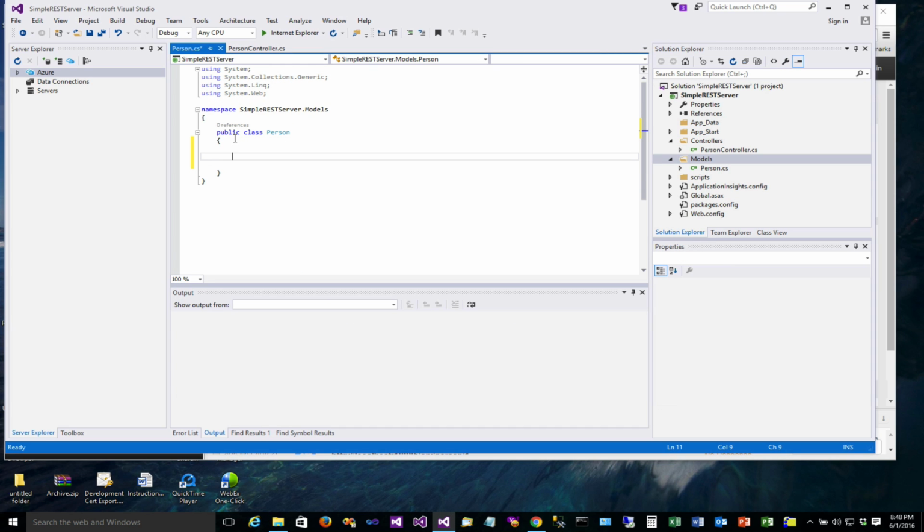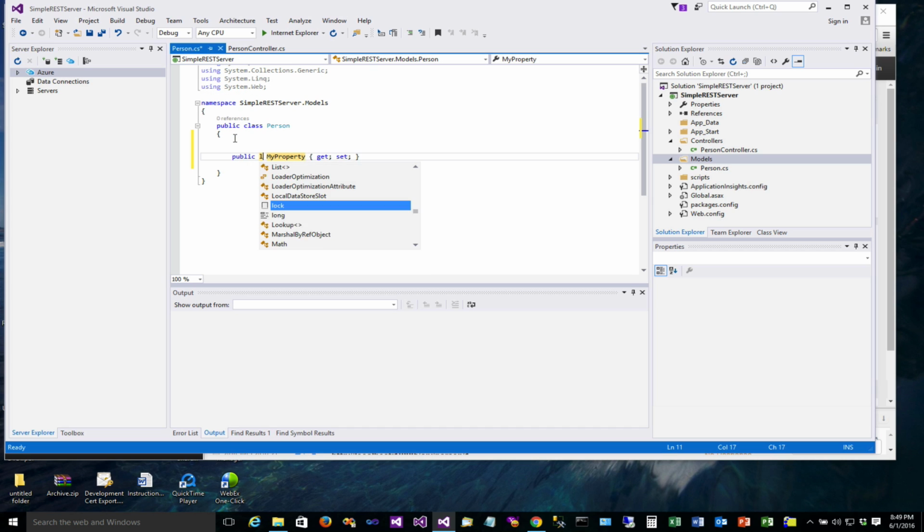And then in here, what we're going to do is create a few properties. So the first one we'll do is an ID. A tip for adding properties to a class in Visual Studio and C Sharp is to type PROP for property and hit tab twice. Fill in the type and then fill in the name. And this version of C Sharp does not require any other coding, so you don't have to create a private member and do getters and setters for all of it.